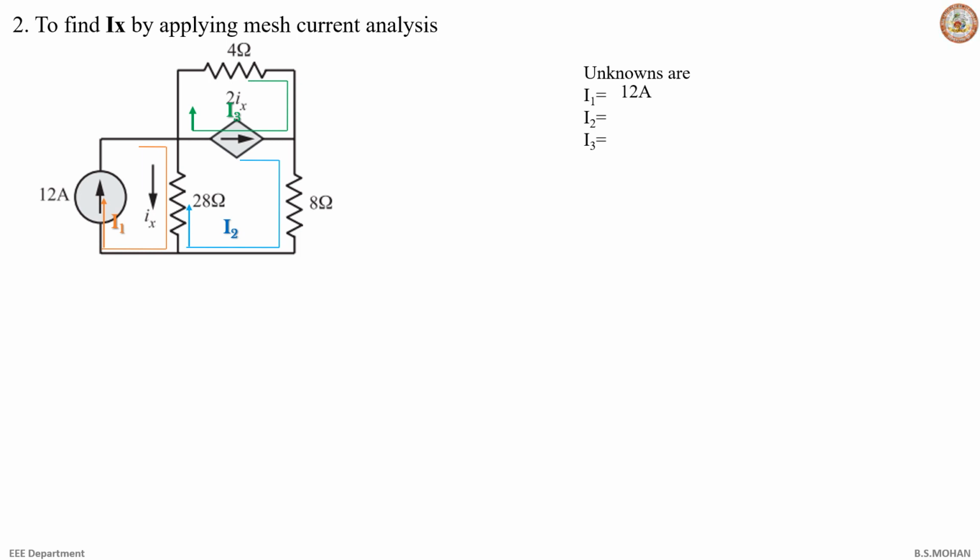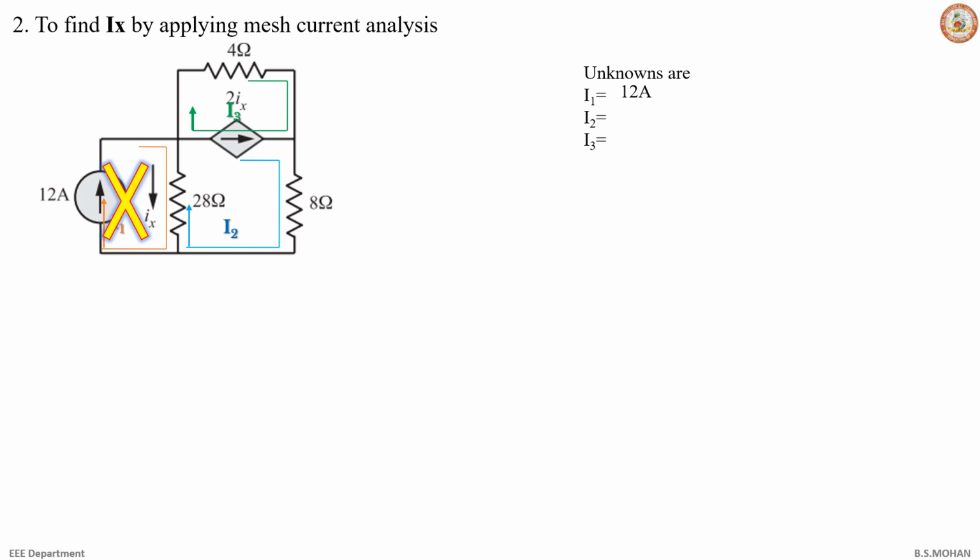So I1, by inspection, we can say it is plus 12 and not minus. Why? I1 is going in clockwise direction. It is going down through 28, moving left along the wire and going up through the 12 ampere source. Thus both are in the same direction, and we write I1 as 12 amperes. So we will not be applying mesh current analysis here, because by mesh current analysis, either super mesh or normal mesh, what is the end result? You'll be finding out currents. Only by inspection we have found the circulating current I1, so we will not be applying mesh analysis to the 12 ampere source or to mesh 1.